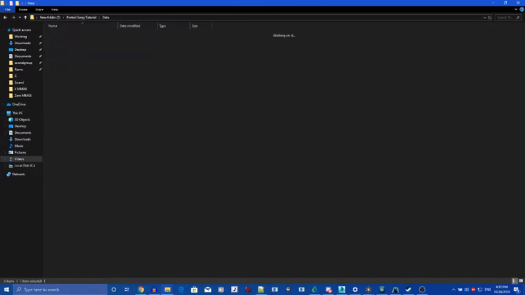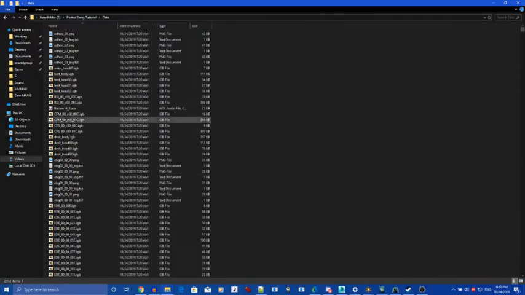Then for the camera, you're going to want to locate the file that looks like this. The naming can be kind of confusing, but if you remember what the name of the song is, it's rather easy to tell which song's camera is for which song.